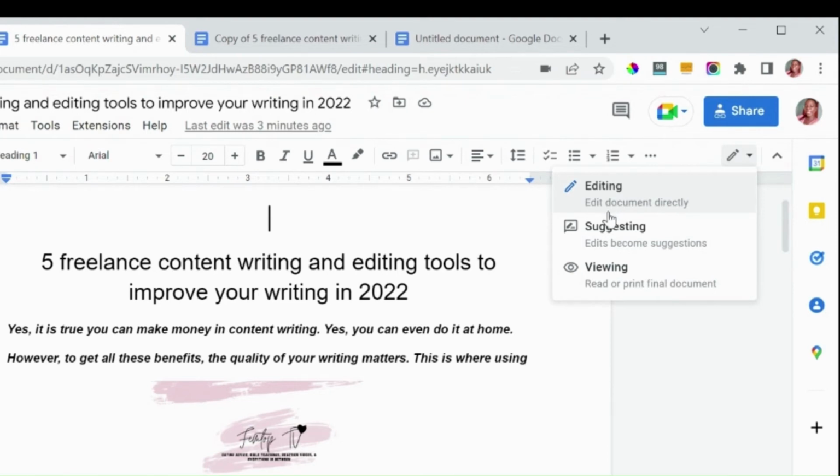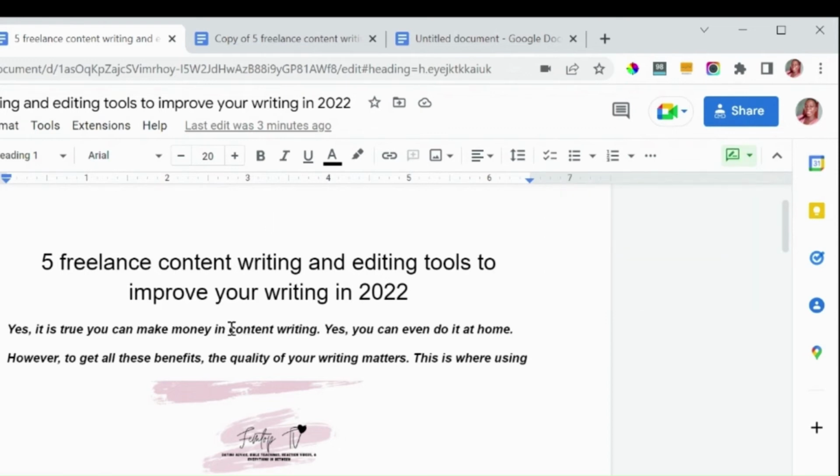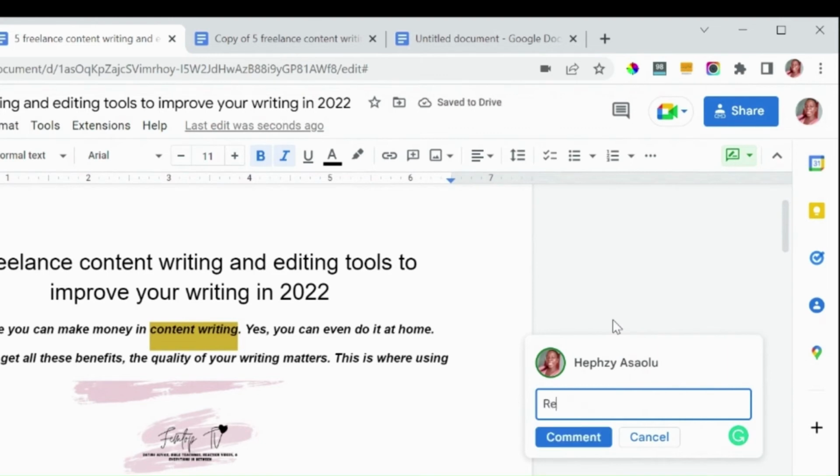If you want to suggest editing, let's suggest editing so that you see how it works. Now you can just follow this, add a comment, remove these words.